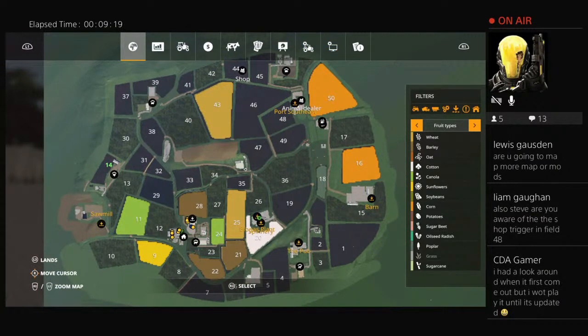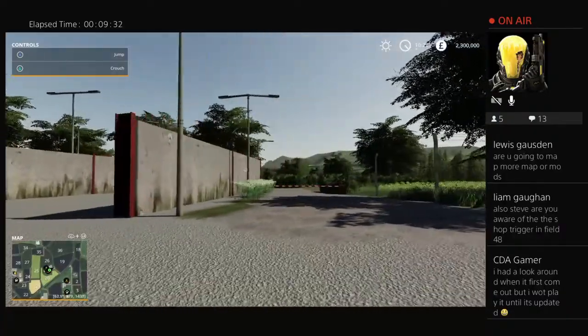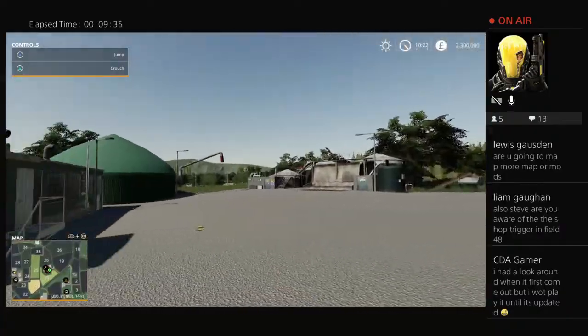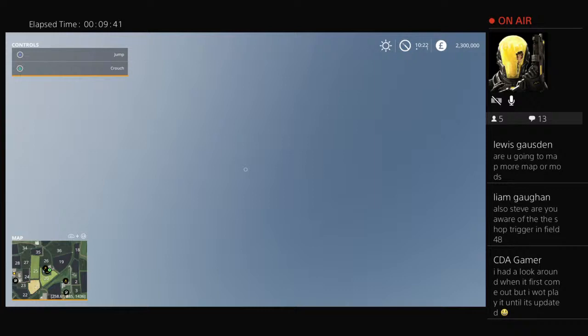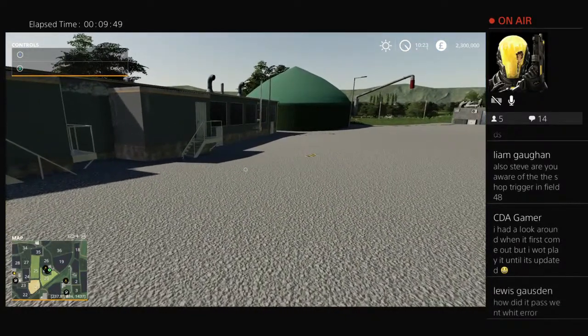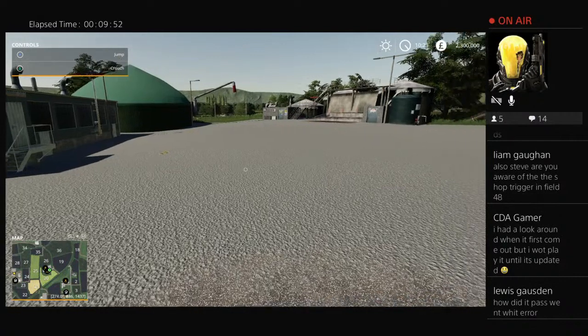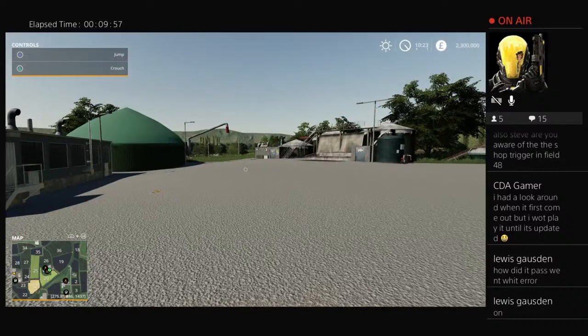I had a look around when it first came out, but I won't play it until it's updated. No, that's fair enough. If you don't want to take the gamble, you know. I'm going to try and get a game save on it while it's out now, because I don't reckon it would need a new game save, but you just never know. How did it pass with error? It's not an error.